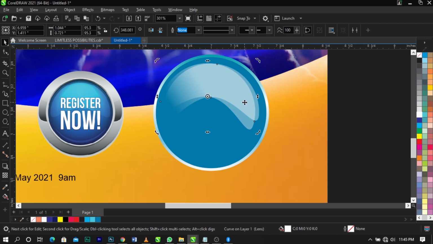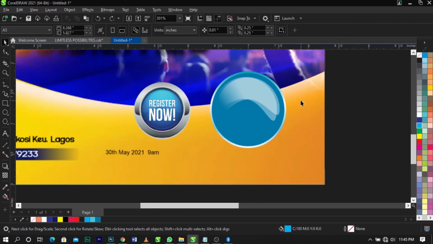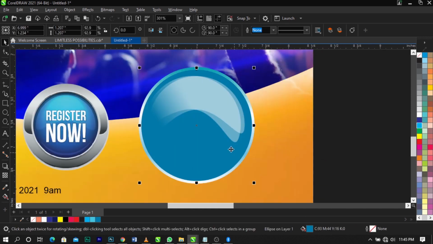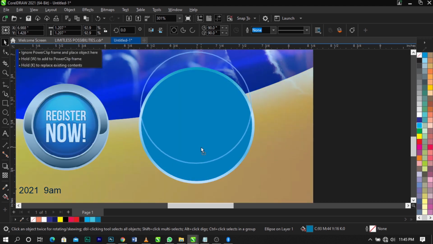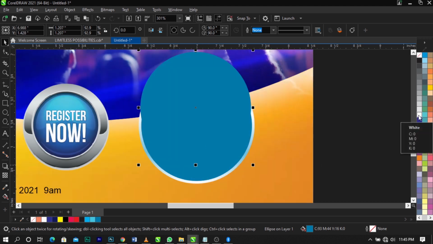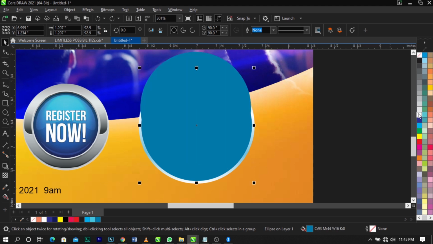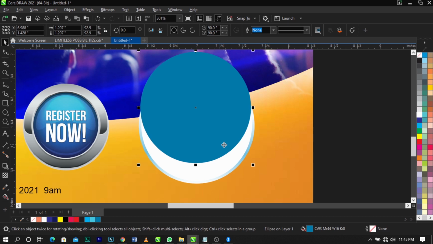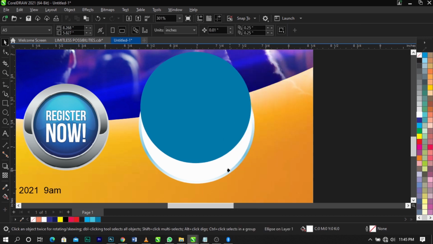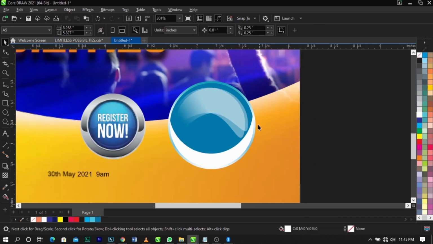Now the next thing we're going to do, guys, is let's copy this one. I don't know if you understand. Somebody might be lost anyway. We'll just copy this circle and paste it again. Now just drag it up this way. Let's give it white so that you won't be confused. Alright, or let me give the down one white so you won't be confused. And here this way. Now select this one and PowerClip it inside and place it here this way.